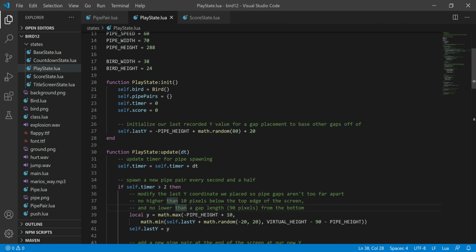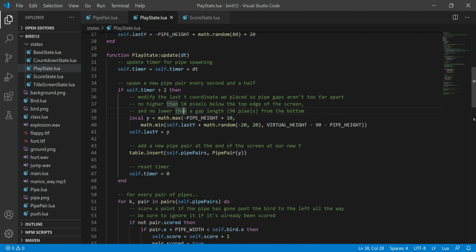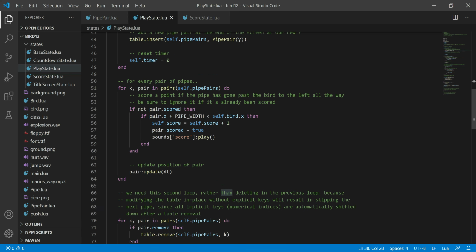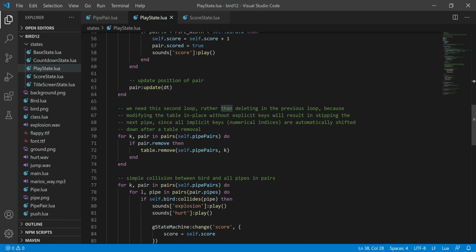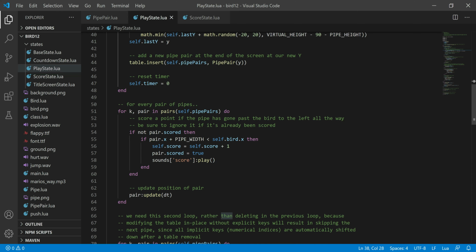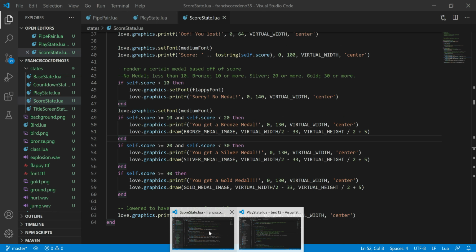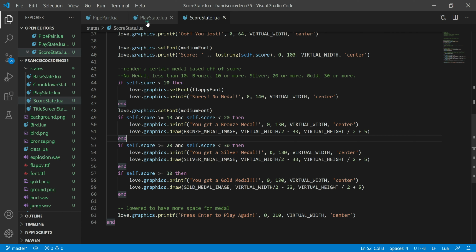The last thing we had to change was adding a pause feature. So we can see here that the play state is actually responsible for our gameplay, and there's a lot of code here that goes about spawning pipes and moving the bird. But in order to add a pause feature, you have to get the gameplay to stop. So to press the pause, we're going to use the P key, and we have to set a condition where if that key is pressed, the game is paused.